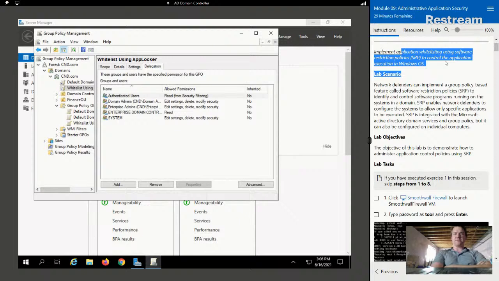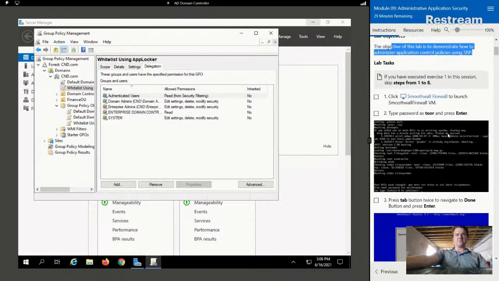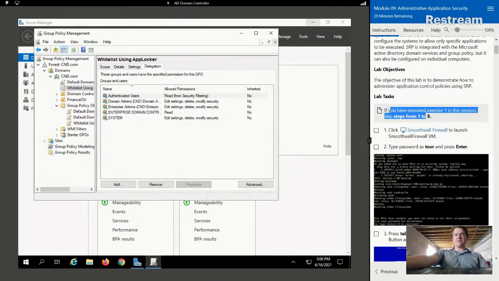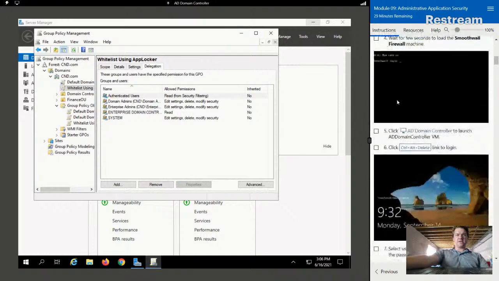Software restriction policies enables network defenders to configure the systems to allow only specific applications to be executed. It is integrated with the Microsoft Active Directory domain services and group policy, but it can also be configured on individual computers. Lab objectives. The objective of this lab is to demonstrate how to administer application control policies using software restriction policies. If you have executed exercise 1 in the session, skip steps 1 through 8.